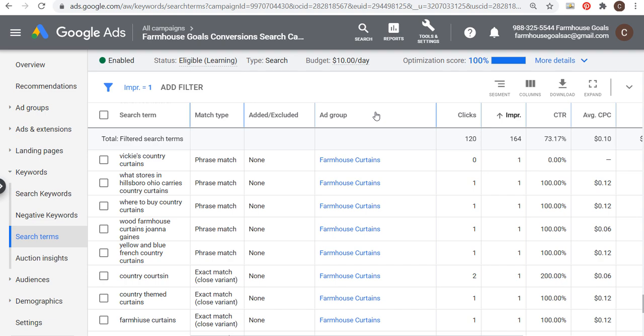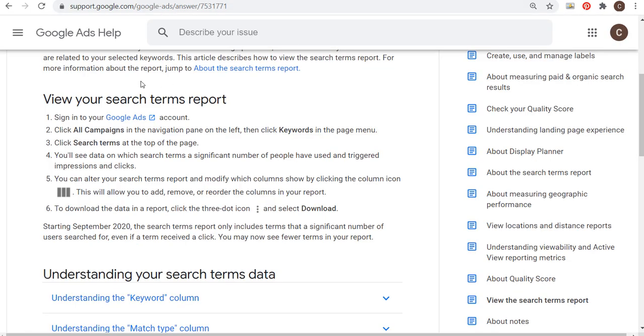I don't think Google should get rid of any data. I think they should still allow you to download all of it. Just because Google Ads says a search isn't significant doesn't mean an advertiser or client or business doesn't think that search term is significant. I disagree with the move. Even if privacy is the main concern, allow advertisers to download all this data in a report without having any clicks tied back to a specific time or IP address — advertisers should still have access to overall data without exposing anyone's privacy.